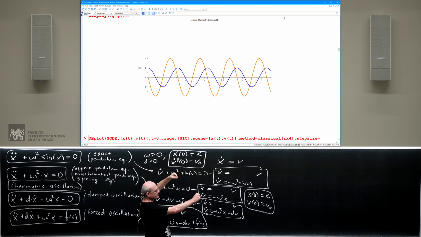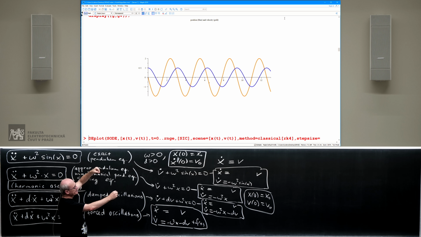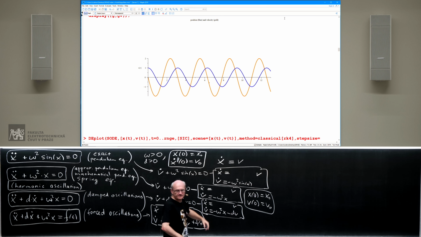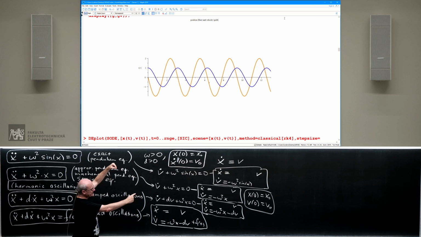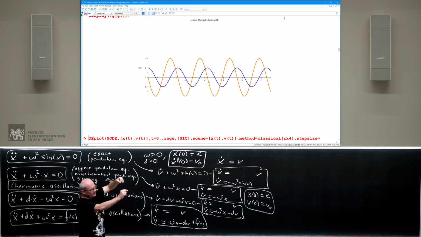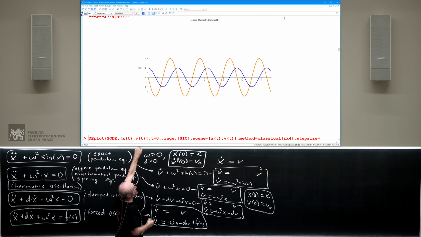So you release the pendulum, and you can see that there is a certain displacement. That's the blue curve. And there's zero initial velocity, because that's how I set it up in my initial conditions. V naught is 0. And then I let the pendulum go, and after a while, the displacement will be 0, because it's right in the middle. That's exactly the intersection between the blue curve and the time axis. But all this energy that we had here, potential energy, got transformed into kinetic energy, into movement. So you can see that the velocity is really large.